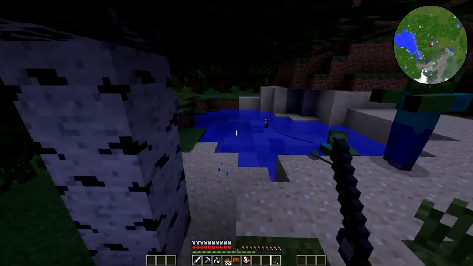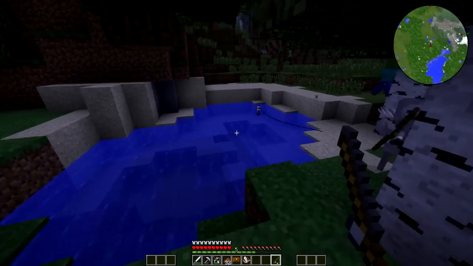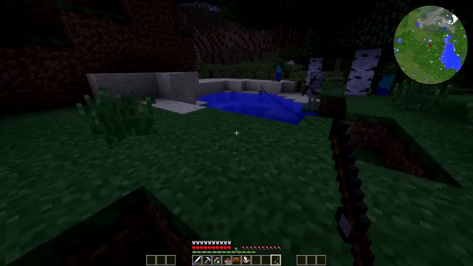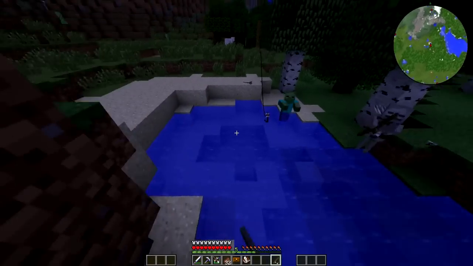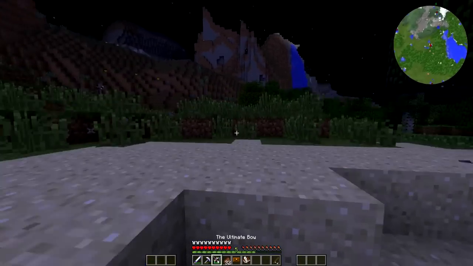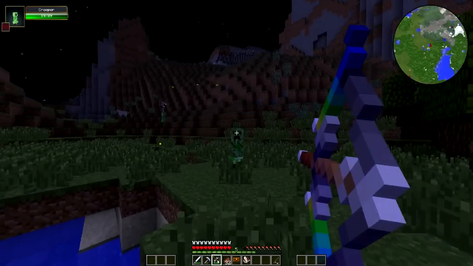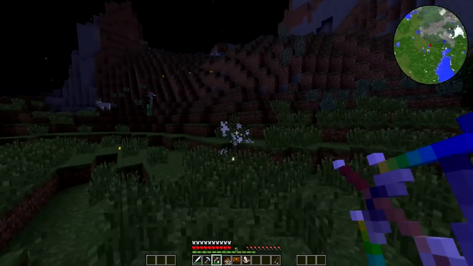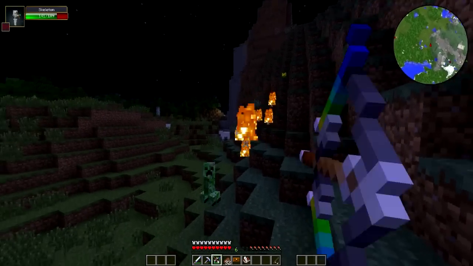Oh no. Come on. Come on, fish. Come on, bite! Bite! I'm under heavy fire, can't you see? Help me! Dang it. Alright, I'm going home. I'm gonna use the ocelot pet to my advantage. That's so frustrating. Hello, creeper. Bye, creeper. I love the ultimate bow, it's so good. Ooh, diamond arrows. You're still dead.